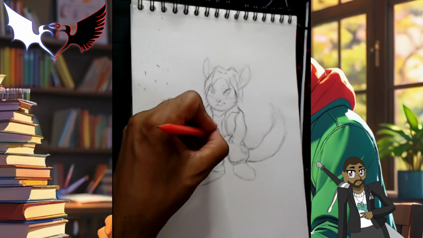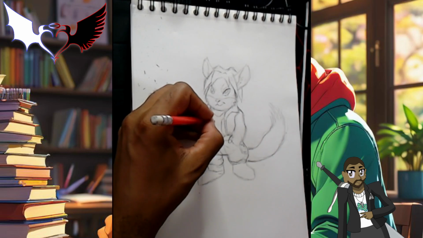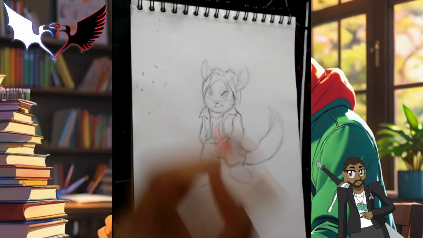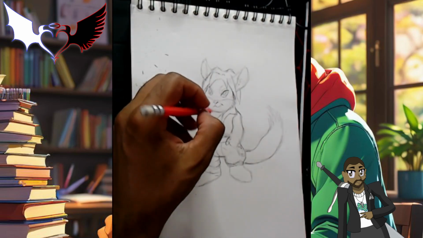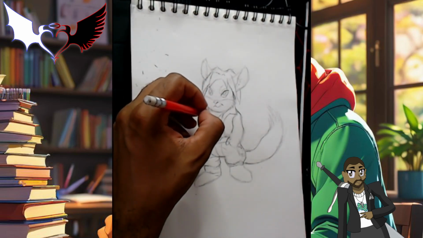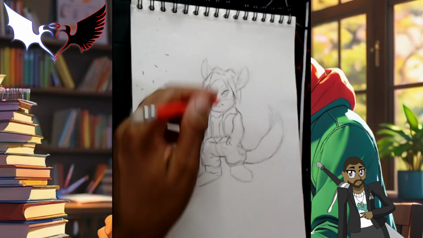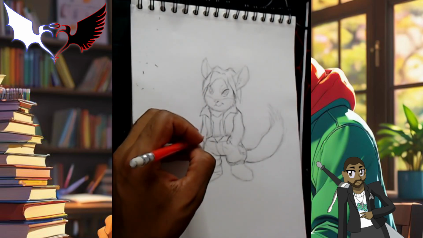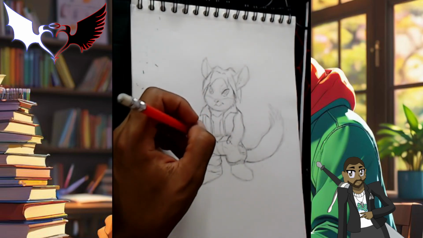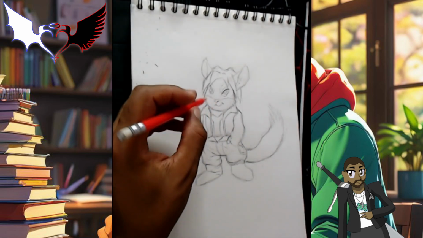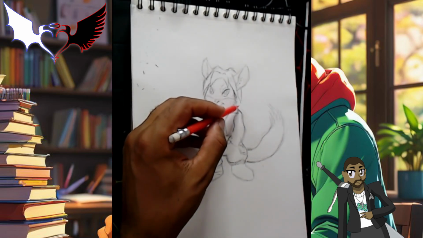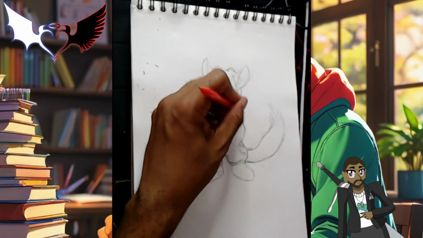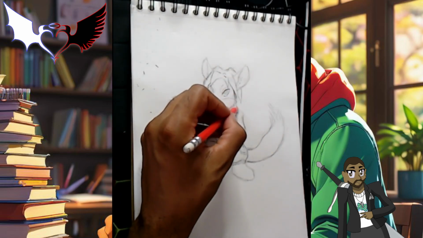I know that since he's, again, a chinchilla, he's got to be kind of a chunky boy. Just a little bit, not too much though. I'm gonna have some fur coming off here. That's why this looks a little off right there. But when you see it in the end, it'll be fine. Yeah, okay. So how far away do I want this to go? That's the question. How far is too far?